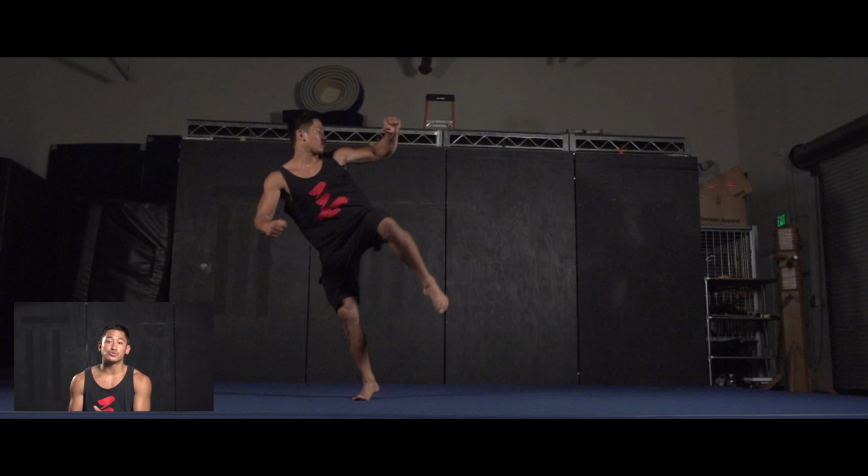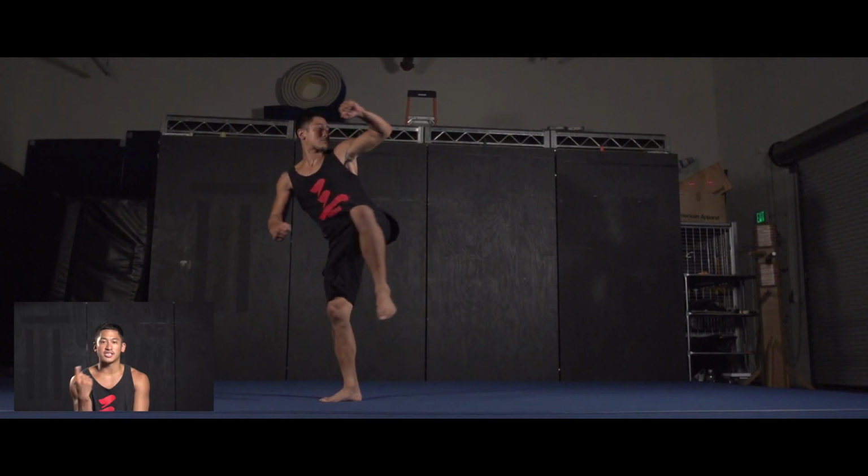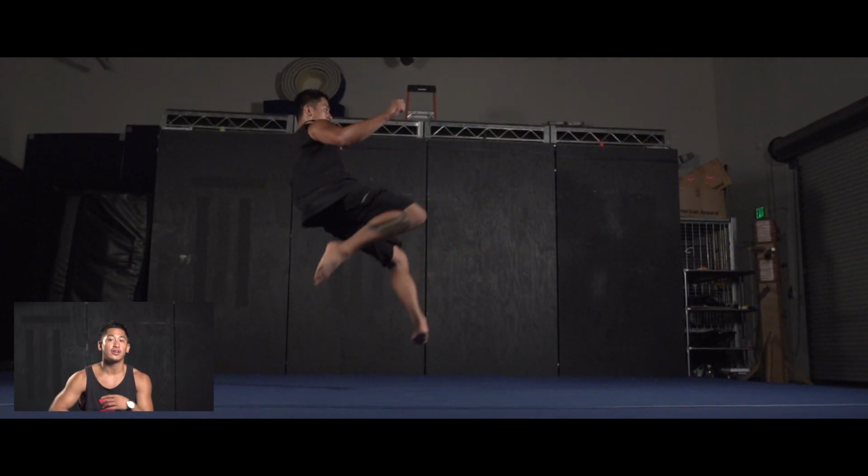So the way to drill this is first you're gonna go on a bag, or you can do it in the air, and you're just gonna practice Taekwondo switch kicks, switch round kicks, sorry. You're gonna do that a bunch to where you can just do it off your toes really fast. Then, once you get that, you're gonna drill your knee pump and spinning on the base leg on the floor before you even jump. And you're just gonna spin, do the Cheat 900, spinning on the floor to a switch round kick at the end. And that's it. It's actually very simple. When you get the perfect pump and the perfect spin, you actually don't have to put that much effort into the trick at all. Lastly, once you get the switch round kicks strong, you can take it to the air and you can try it out in your Cheat 900. And that's it.